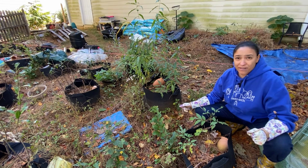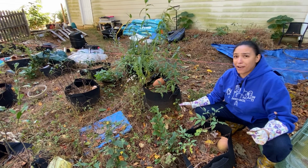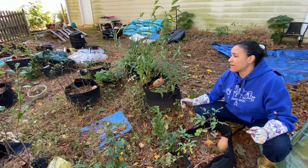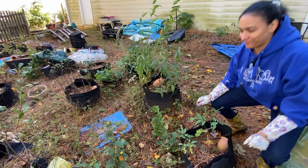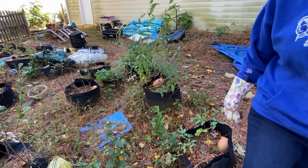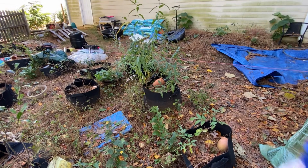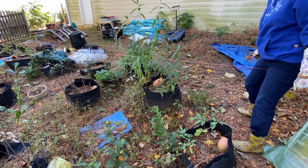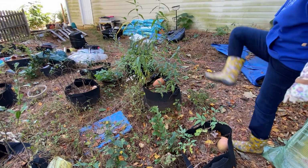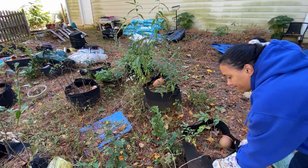I'm just going to let the camera run. I'll probably speed this up, but it's literally just going to be me dragging plants over, and then I'm going to have to weed and clear all of this nonsense. We'll see. Definitely also need something to weigh this down so it doesn't blow over. What can I throw over there? Maybe I'll put this plant over there. Come on, elderberry.